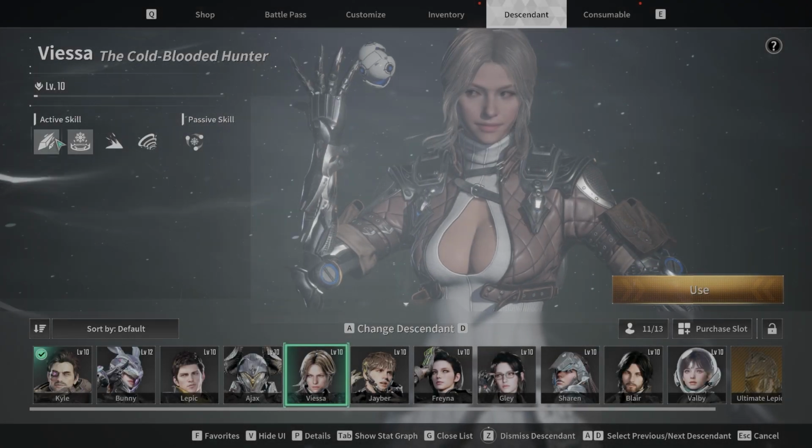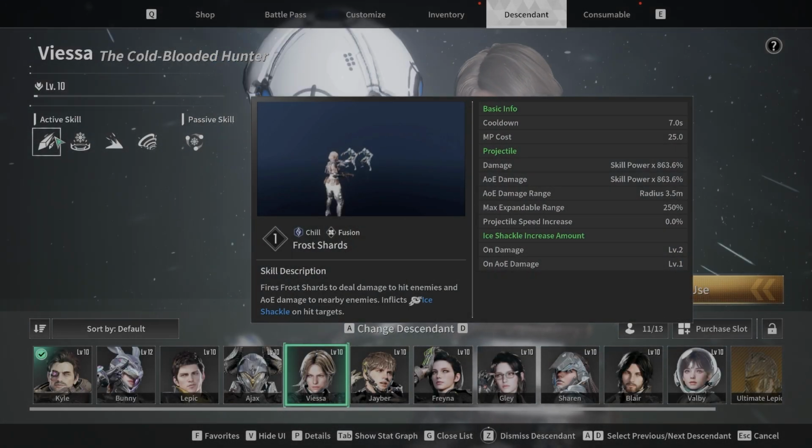Another important thing to mention is that these indeed will stack, meaning that if you use both your 2nd and 3rd skill, which both actually have a stage 2 shackle, these enemies will be inflicted by a stage 4 Ice Shackle. Now for her first skill, we have Frost Shards.